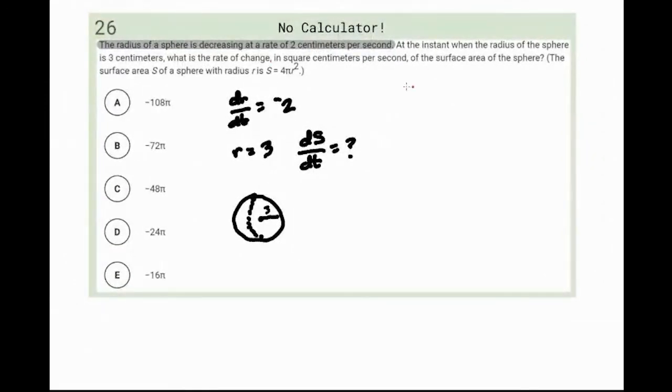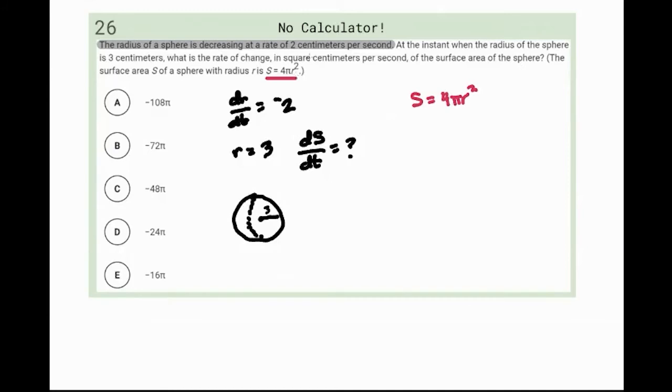Okay, the next step is to create a related equation. So the related equation is actually given here. It relates r with s. It's not a rate yet, but we have an r here, an r here, and an s here. So how I want you to think of that is there's two variables, essentially, the r and the s. How are they related? They're related with that equation that I just wrote right there. AP does tend to give the equations for these a lot of times. People might forget the equations, so they tend to give those to you.